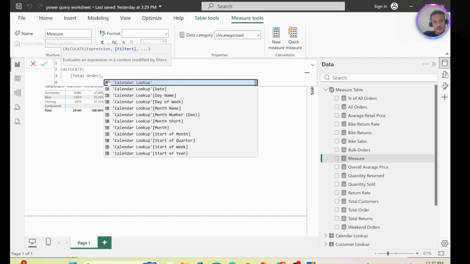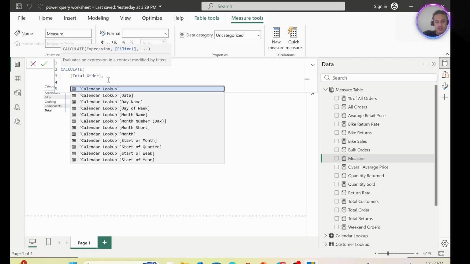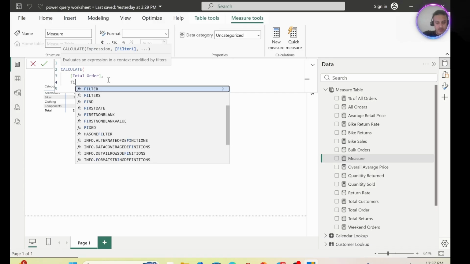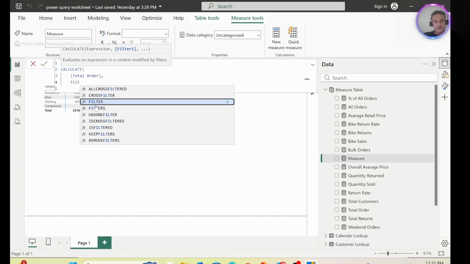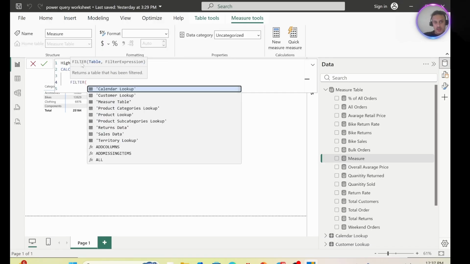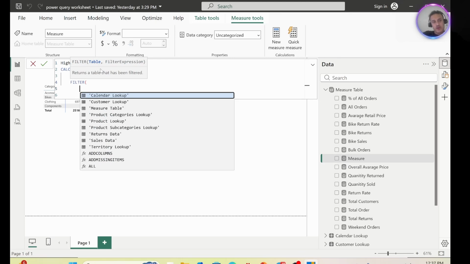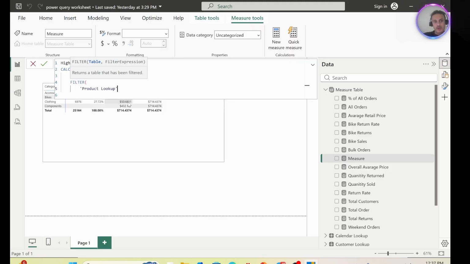Instead of using the all function, we are using the filter function. The table that we want to evaluate is the product lookup table, and then the filter expression.